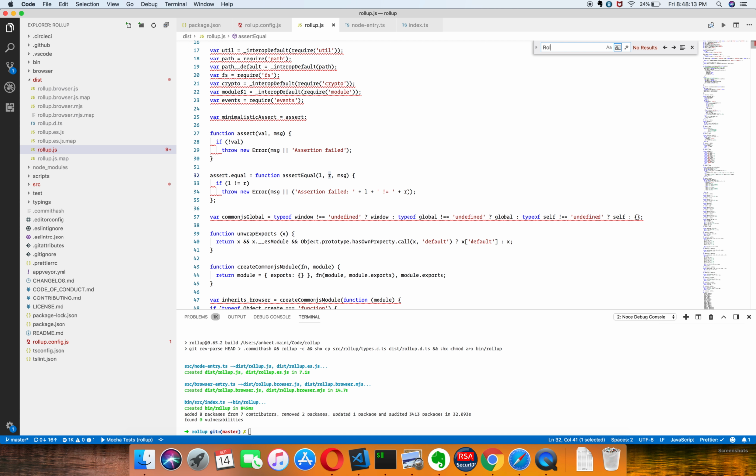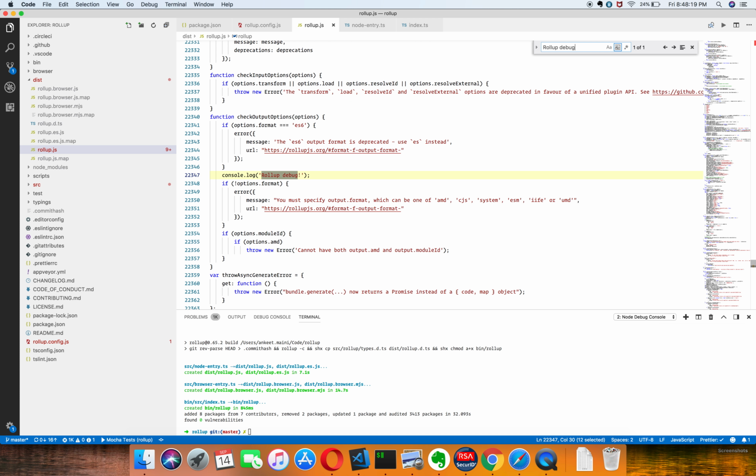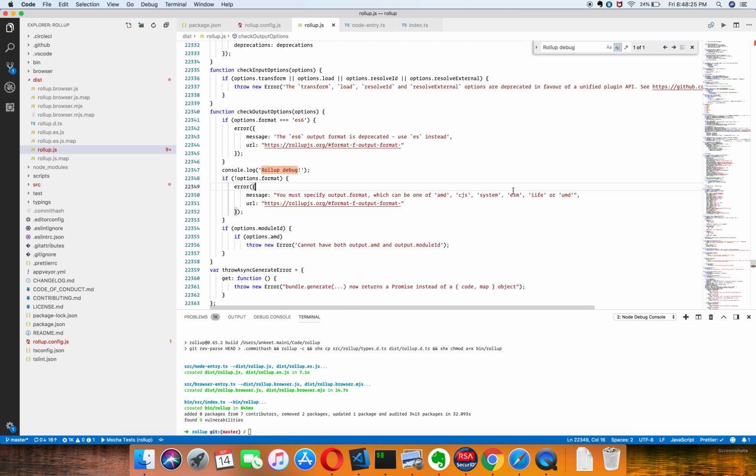It's not here. So, yes, it is here, rollup debug. This console.log is here. Okay, so you can add any console.logs, and now how do you run it?